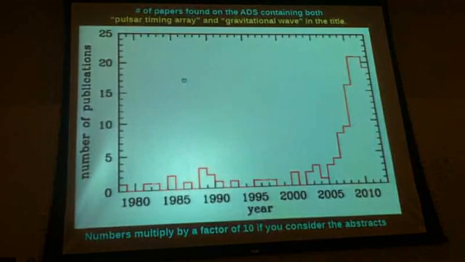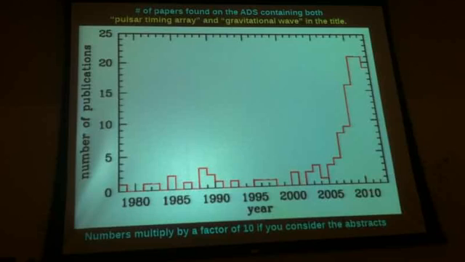And so I said that this is a growing enterprise. This is actually a chart of the papers with pulsar timing array in the title from 1979, which is when this thing was invented, basically, to now. And this is pretty much where the IPTA was created. And you see there is a sort of burst of activity in there. Actually, this is as of June of this year, so now it should be much higher there. So just to say, it's a growing field, and there are a lot of people. There are more than 100 people now that are involved in these 3 arrays all over the world.